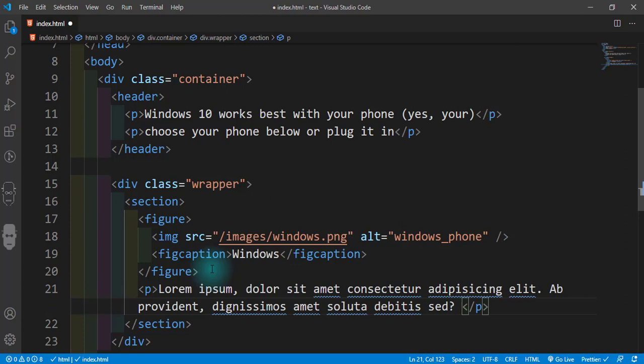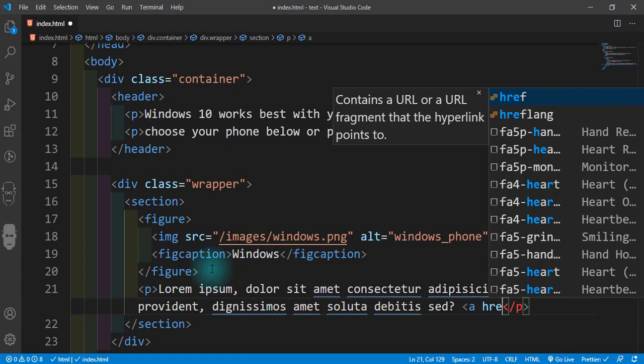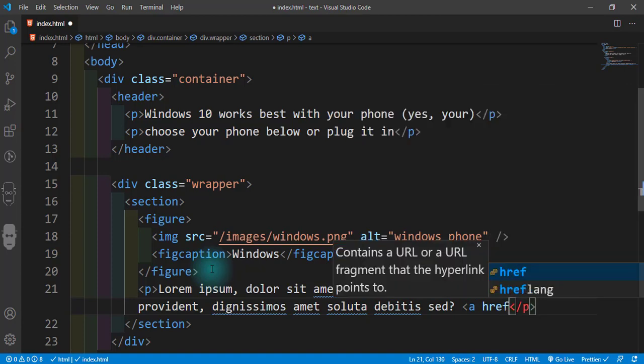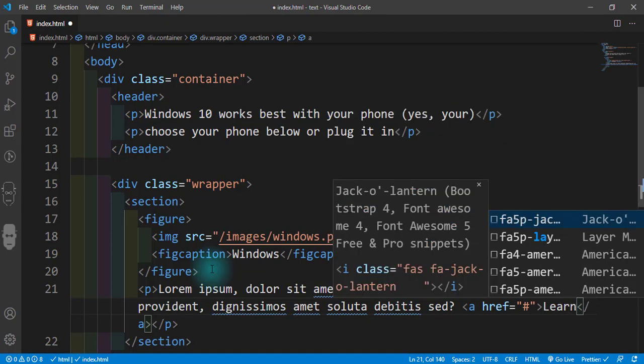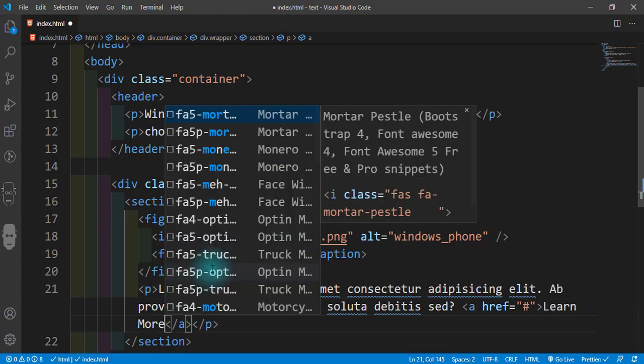Alright, now I'm going to create a link here, with an href. I'm going to put a pound sign, which means it doesn't go anywhere. I'm going to close this, and right inside this I'm going to write learn more.